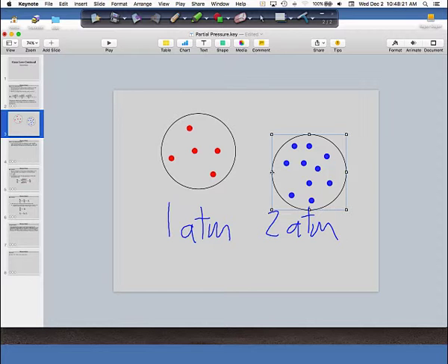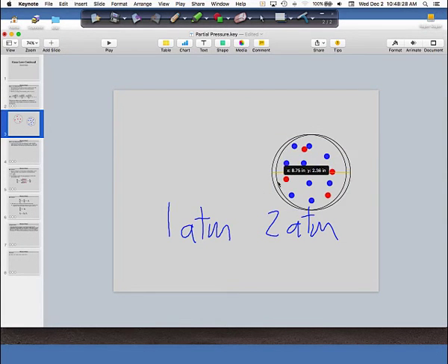And that's the deal behind Dalton's law of partial pressures. Guys, the trick here is that when you put red gas into blue gas, red gas doesn't even know that blue gas was there to begin with. Blue gas may as well not even be there, because as far as red gas knows, that container is empty, even though blue gas is actually already in there.